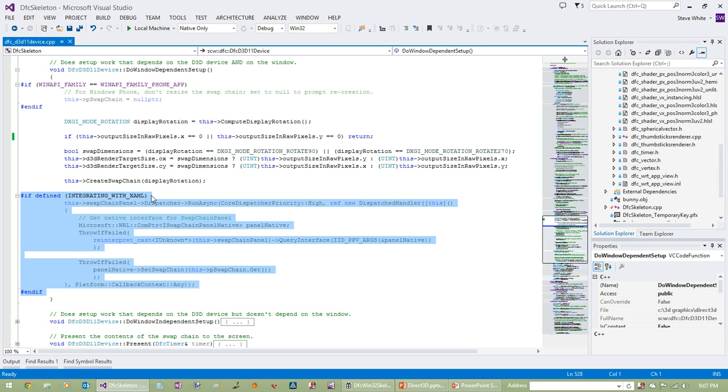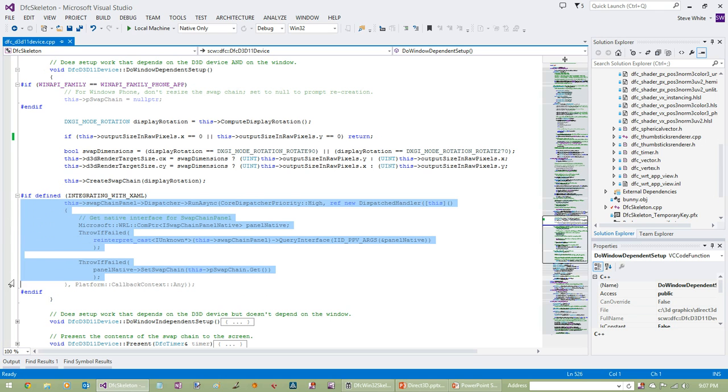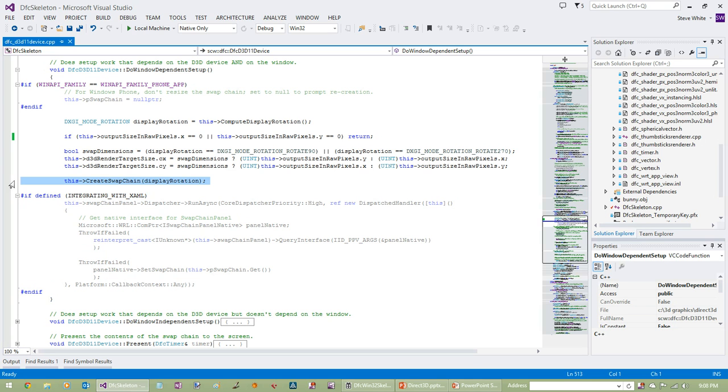So it's a Windows runtime app that's integrating with XAML, in which case you actually draw your output to a thing called a swap chain panel that's in your XAML, rather than it going out directly to a window. And so this is just boilerplate code that associates the swap chain you just made with the swap chain panel that's in your XAML.